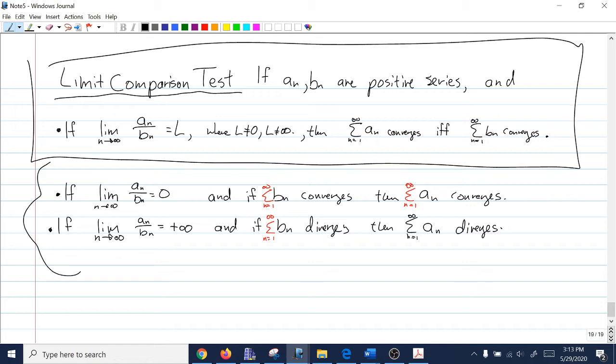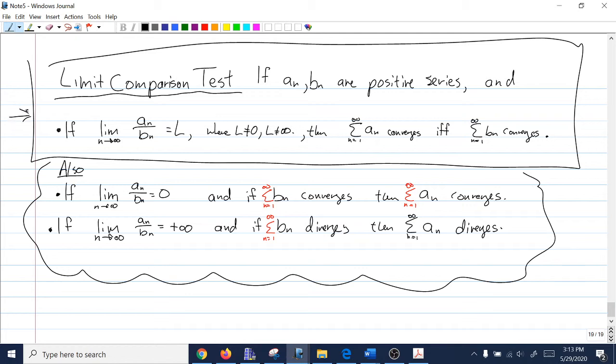This is sort of a little add-on to the limit comparison test. Most textbooks will just give you this one and not mention the other thing. I say you're welcome to use this other thing and call that the limit comparison test. Keep in mind your next calculus teacher might not agree, although you don't really talk about the limit comparison test after Cal 2 again. I mean, you use it, but yeah, anyway. Oh, okay. I have it written down wrong in my notes.